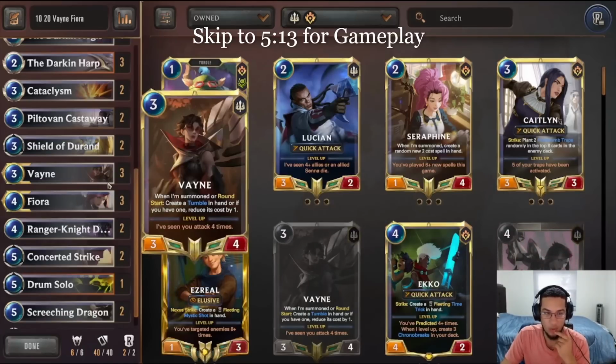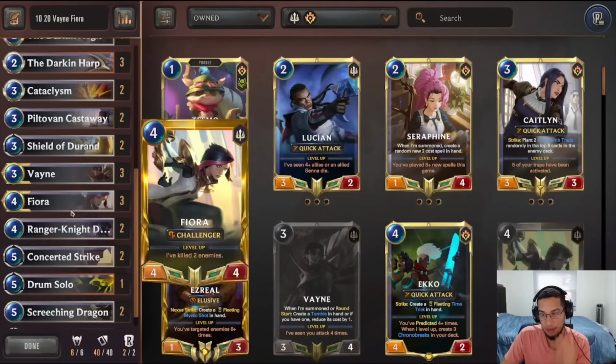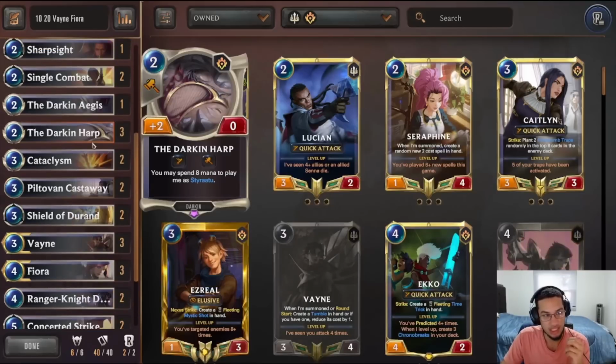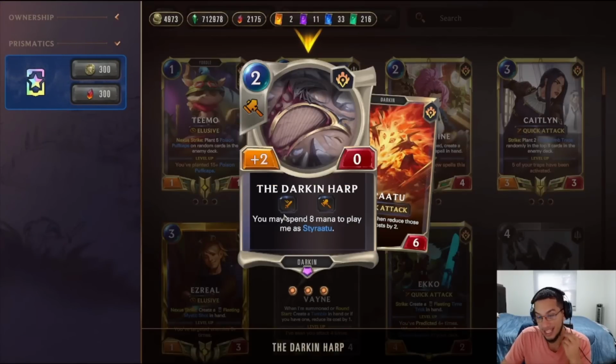Now, you might be thinking, what does Fiora and Vayne have in common, as well as us playing PNC? Well, the idea with this deck is more about the card from PNC that we're playing, which is the Darkin Harp. So the Darkin Harp is a 2-mana equipment that gives the unit quick attack.